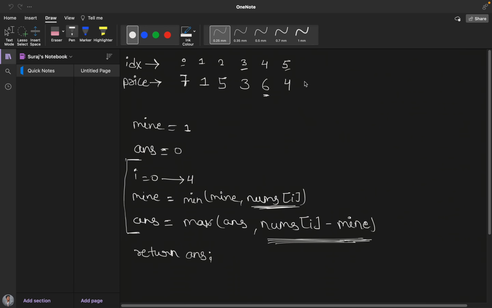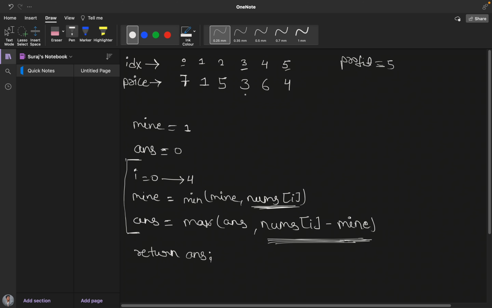Now according to the question, I am given information about a share, and the information is such that I know what will be the stock's share value of that share on first day, second day, third day, fourth day, up to a particular day, right? I know that, and I have to return the maximum profit I can make by doing a transaction. And for this, the maximum profit that I can make is 5.